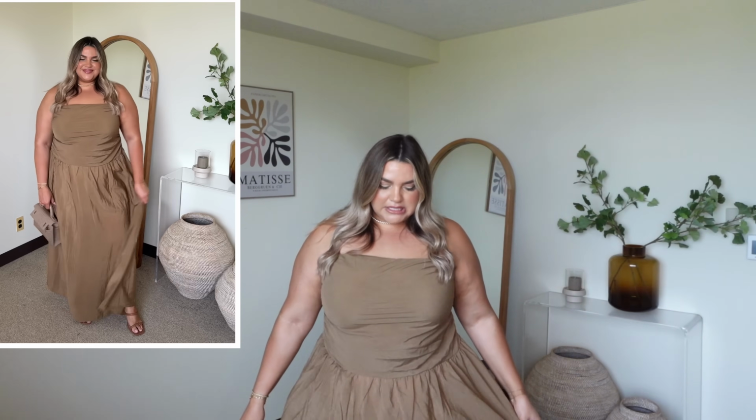And then I almost forgot to mention the dress that I'm wearing. So believe it or not, this dress is actually from Shein and I am in love with it. I mean, the bottom part is a little bit sheer, but I just threw on a pair of nude shorts underneath, or you can put a little skirt slip on. I think this is such a cute outfit for the summertime. It was really inexpensive. I don't remember the exact price that I paid, but super inexpensive for something so cute and so on trend for the summertime.